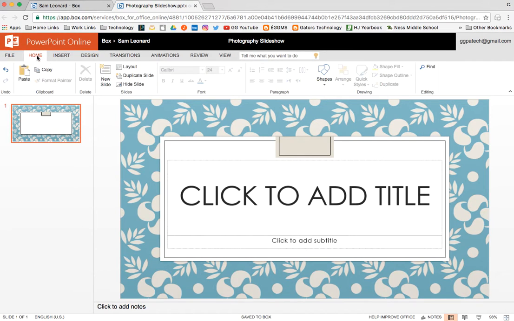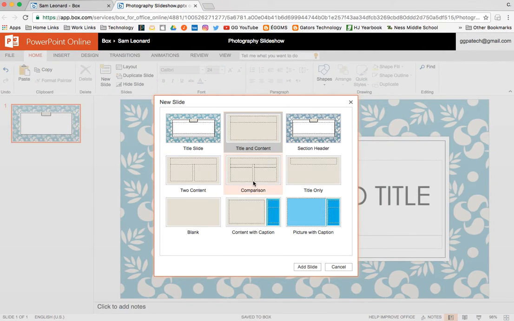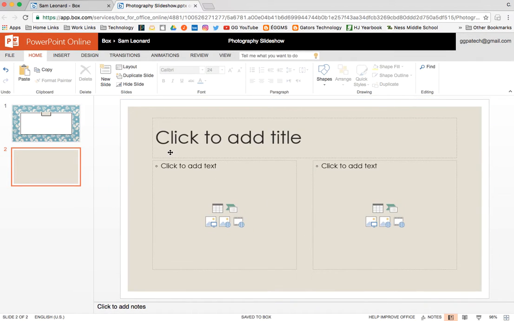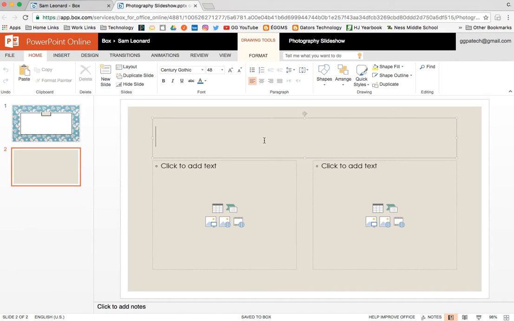Okay, so you're going to add in a title slide, and then you're going to create a new slide, and you're going to make a new slide for each of the techniques. Okay, so you can choose which format you want to do it in, or you can do it in blank. Let's say I wanted to show 2 photos for rule of thirds, because I had 2 that I can't choose from. They're both super awesome. So I could choose this one. I'm going to make sure that I put what rule or technique it was. So in this case, my example would be rule of thirds. And then I'm going to add a photo in each of these spots.